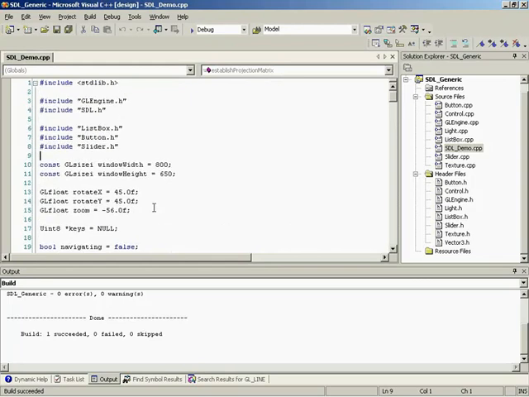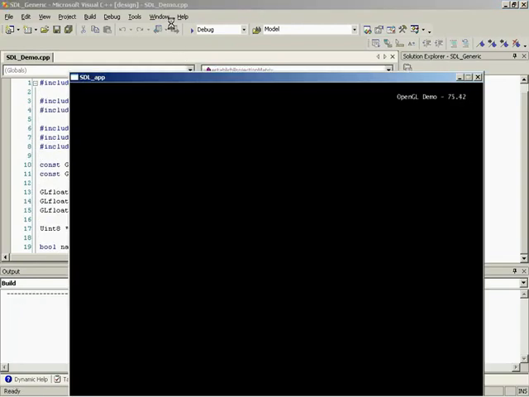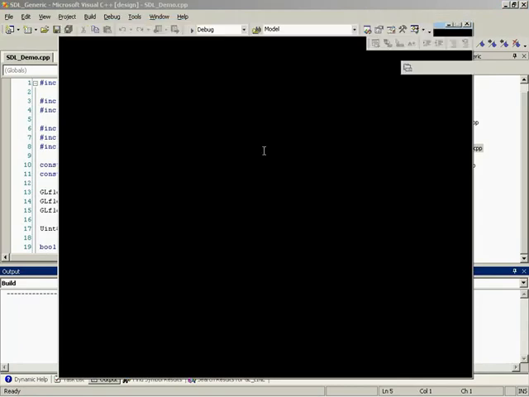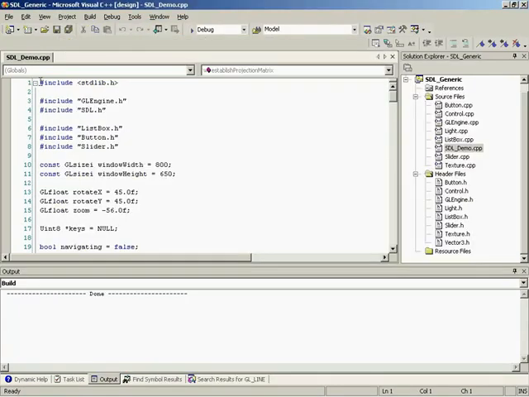Go ahead and launch it real quick, Joel, just so that they can see. It is indeed a stripped-down window. In other words, we can't see anything, with only the OpenGL demo text and the frames per second up in the upper right-hand corner. So very easy for you guys to get into this situation. Just make some modifications, pull some things out, and you'll be ready to rock and roll.